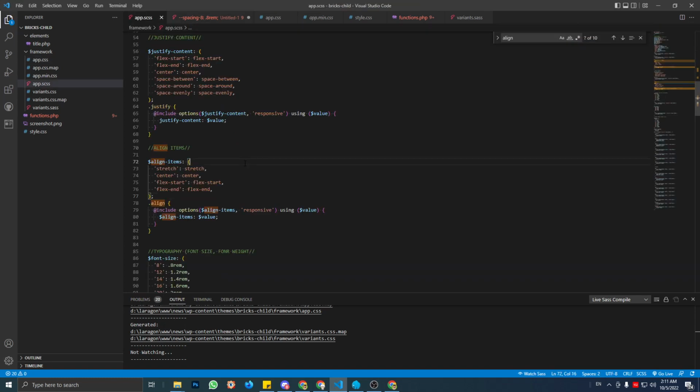No, it's not working. Align item here. Nothing wrong here.